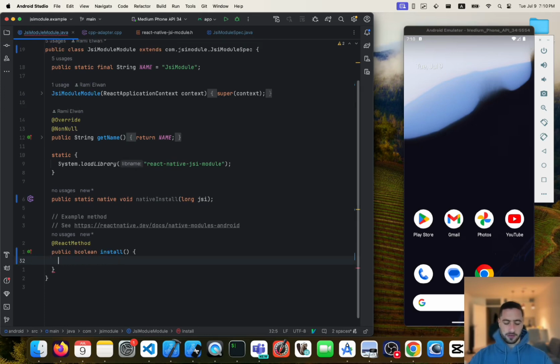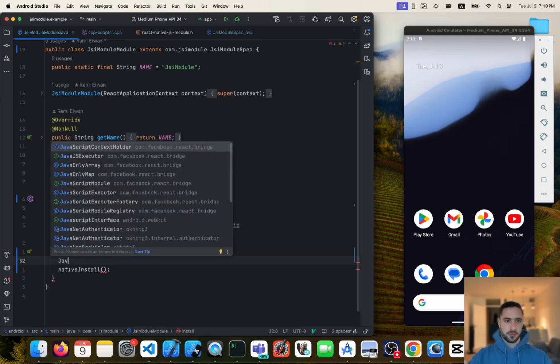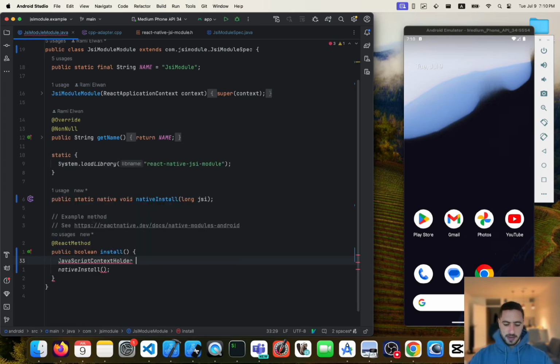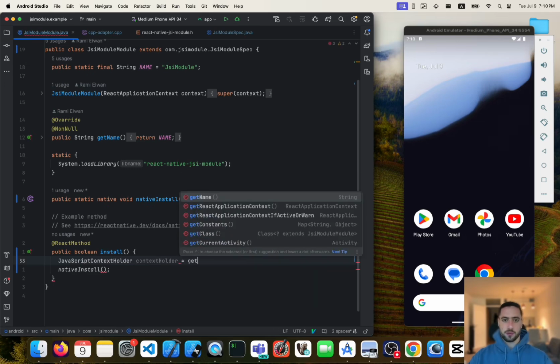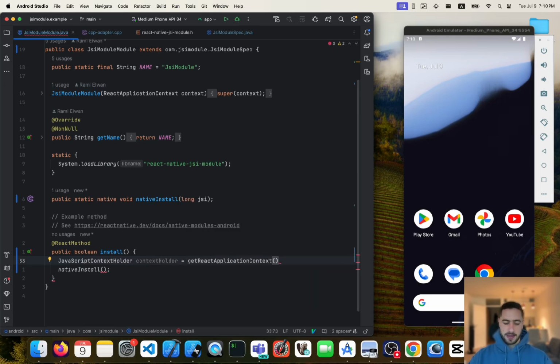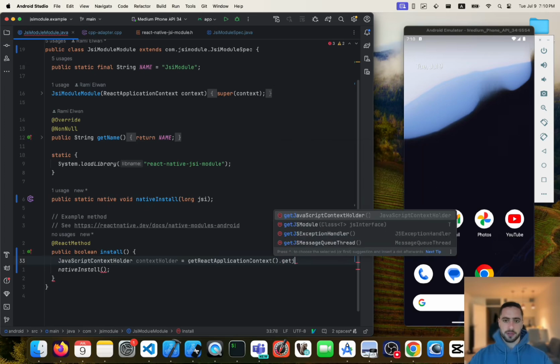So we want to do native install, and now we need to pass it a pointer to the JSI runtime. In order to do that, we need to get the JavaScript context holder and name it context holder, equal to, we first need to get the React application context, and then we get the get JavaScript context holder.